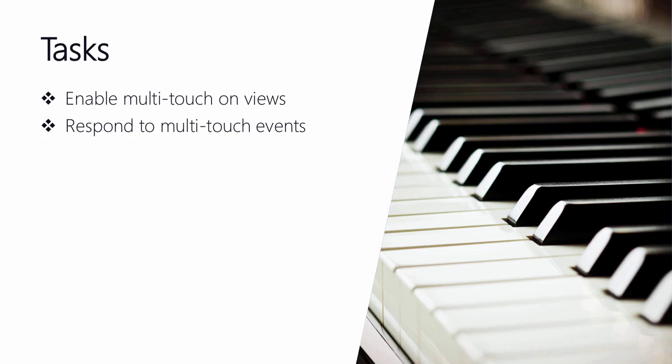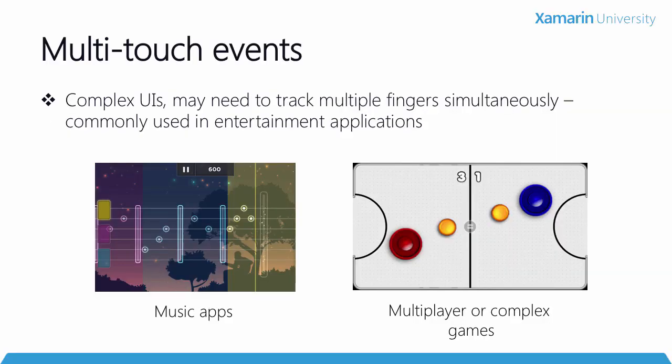So first, we're going to ensure our views are able to respond to multiple fingers simultaneously. And then we'll see what code changes are necessary to track multiple fingers across all phases of touch. Now, when might we use this? Well, complex UIs may need to track multiple fingers simultaneously, and this is very common in games and entertainment applications.